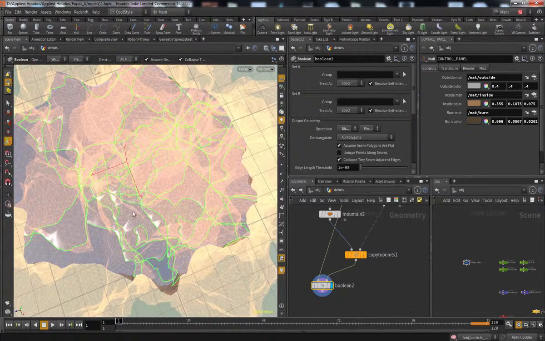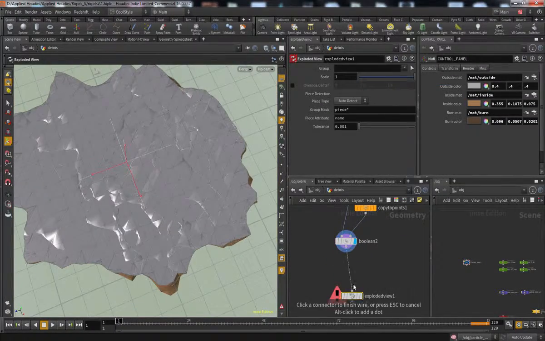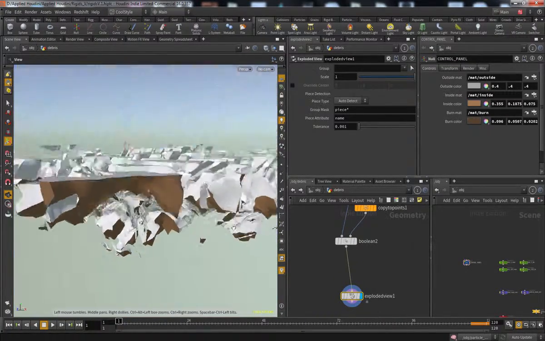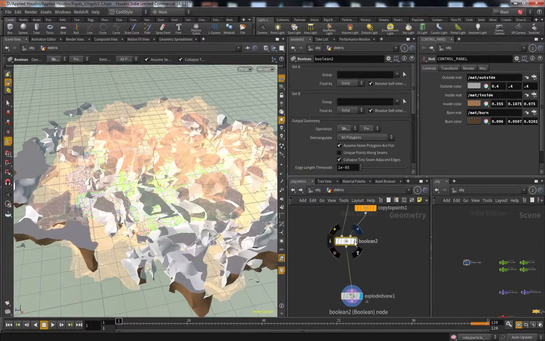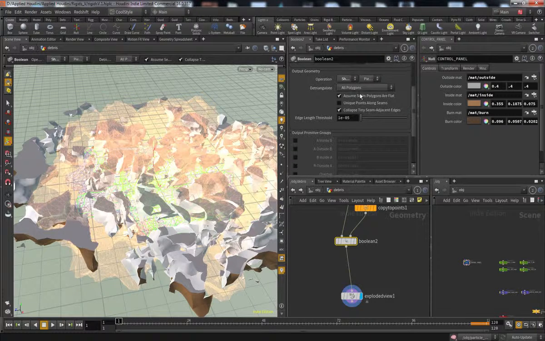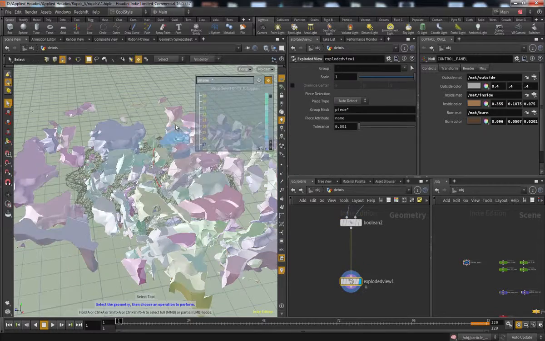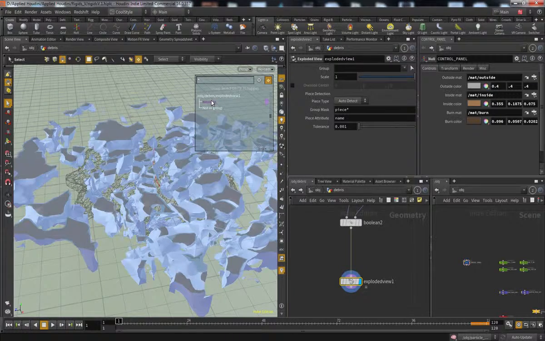I can already see, though, that there's going to be lots of problems with normals. To prove that to ourselves, we put down an explode. You can see we got nothing. All the new surfaces basically have nothing on them. So on our Boolean here, we don't need to detriangulate because we're not going to do any more Booleans after this, but we do want to have this B inside A. B inside A tends to refer to the new surfaces that were created. And once again, I can go to groups here and see B inside A is in fact all those new surfaces.